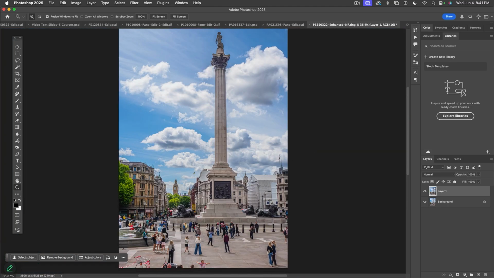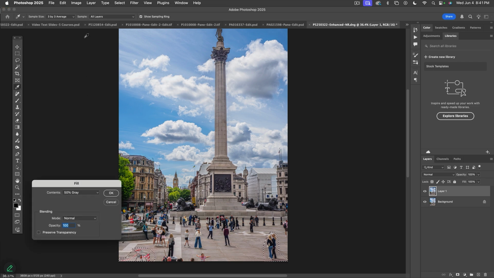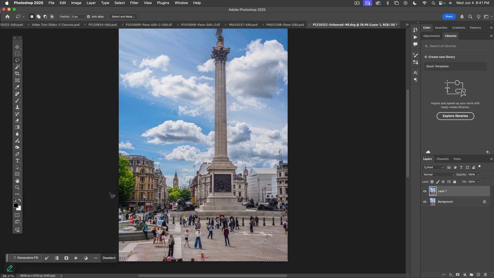Okay, it's too peoply here. When I first looked at this, I thought, well, let's see, this shopping cart's got to go. These people are a distraction. Yeah, let's get rid of them, and let's get rid of the shopping cart. And is this something we need to AI, or can just content aware fill get rid of it? Let's find out. Function Shift F5. Remember, we were using 50% gray. We got to change it back to content aware. And let's see if that gets rid of those two.